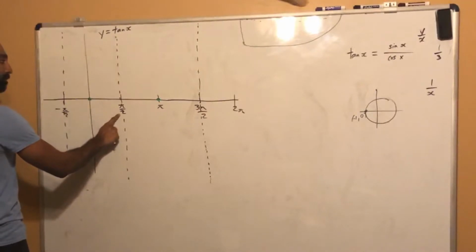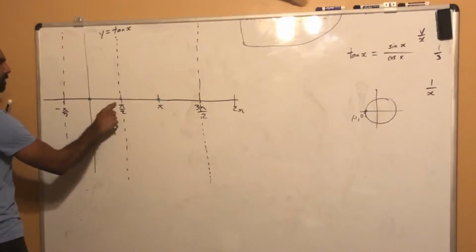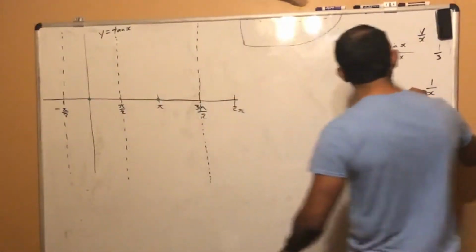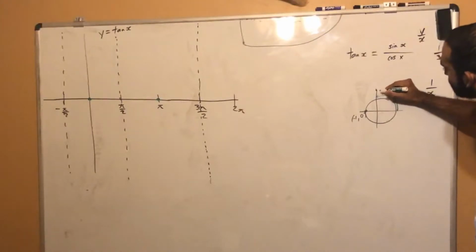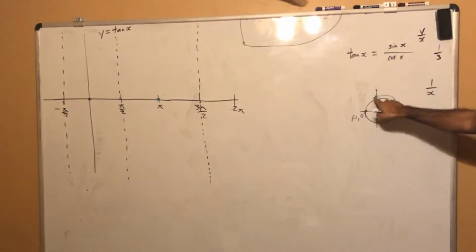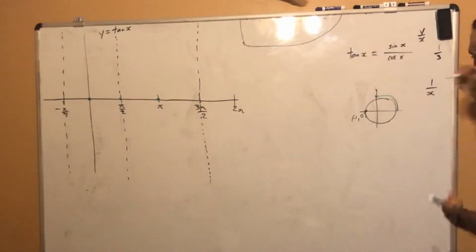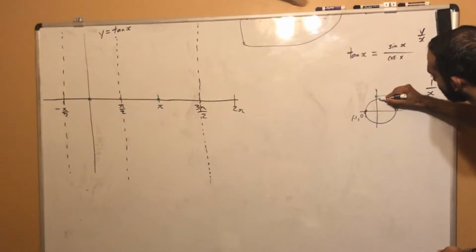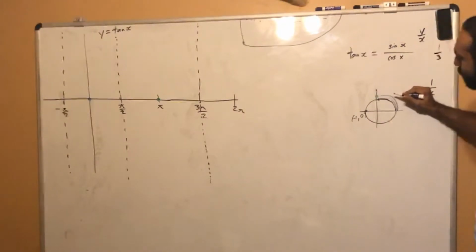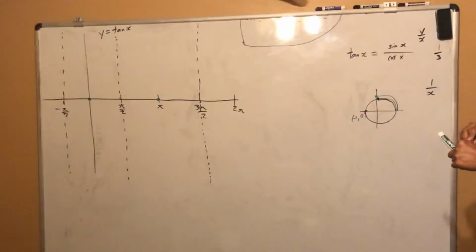So, pi over 2. If I get really close to pi over 2, but moving from 0, let's look at the action on the unit circle. 0 all the way to pi over 2. When I'm there, it's undefined, yes? Right. Sine over cosine 0. But let's say I get really, really close to the vertical axis, but not quite there. Let's say I'm at a point almost to pi over 2 rotations, counterclockwise.